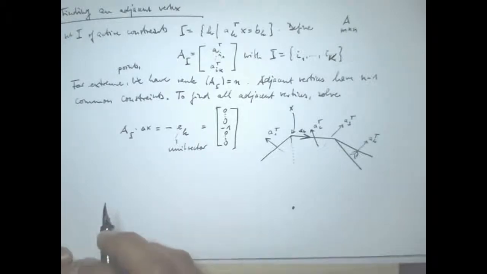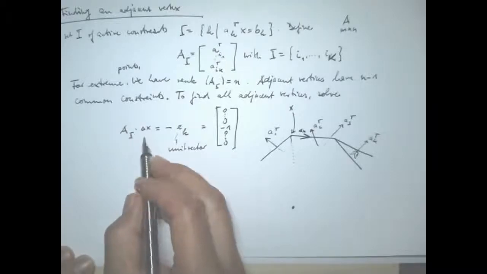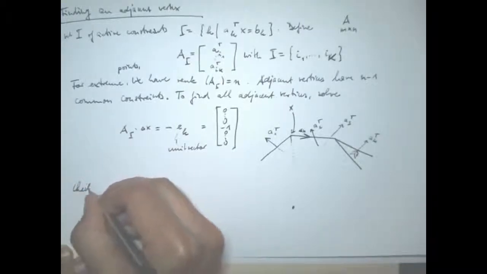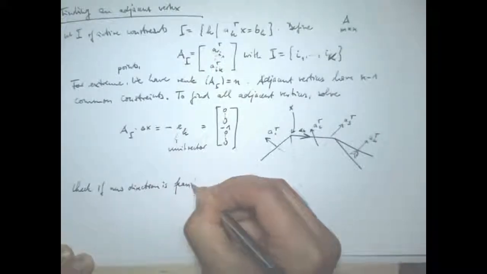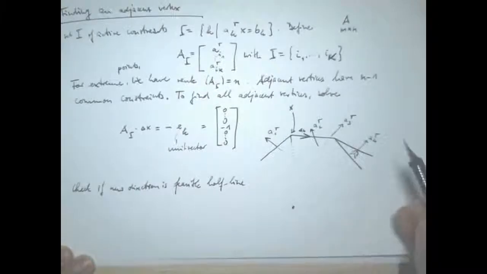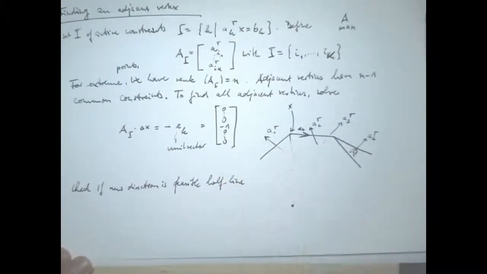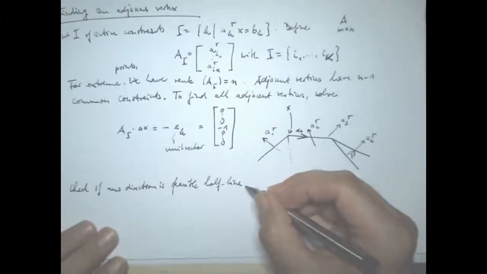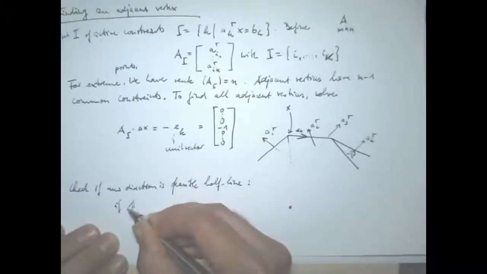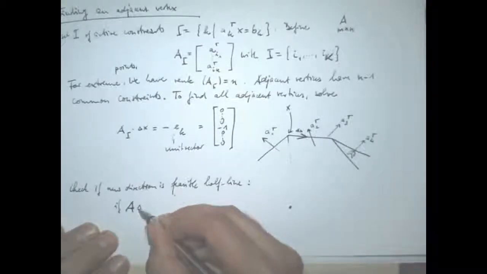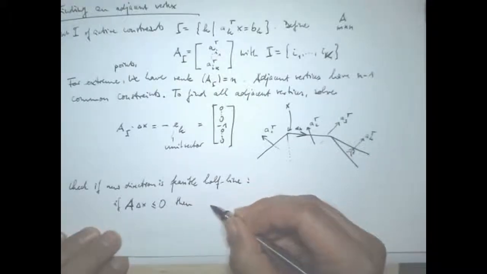So I had to solve the system of equations, and I get out a delta x, and now I check if this new direction is a feasible half-line, because it could be. Imagine that there is no constraint A4 here, then I could simply move along this edge up to infinity. So if A, this is now my full constraint matrix, A times delta x is less than or equal to 0, then I can move in this direction without bounds.